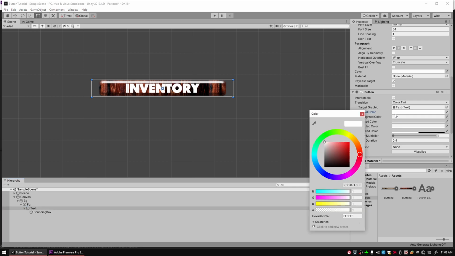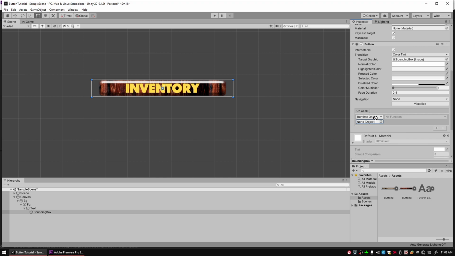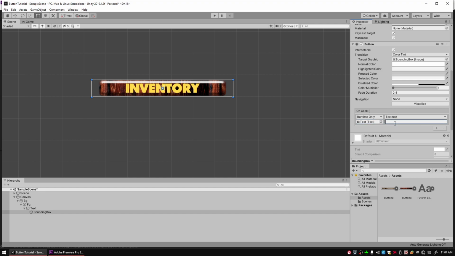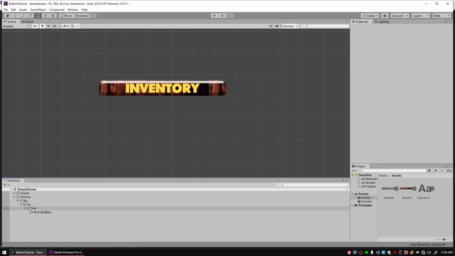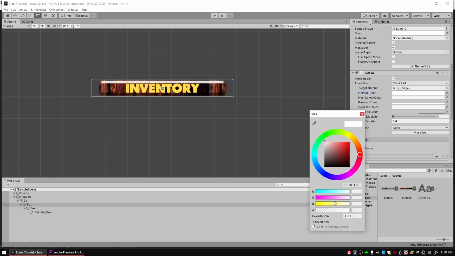Okay, we're just going to change this to another color so it's quite visible, and set the bounding box to do something. So I'm just going to plug the text in here and make it change to string. There we go. And we'll call this click me. Clicked. I think clicked works. All right, that's perfect. Fantastic. Sorry, I got a bit of a cold.